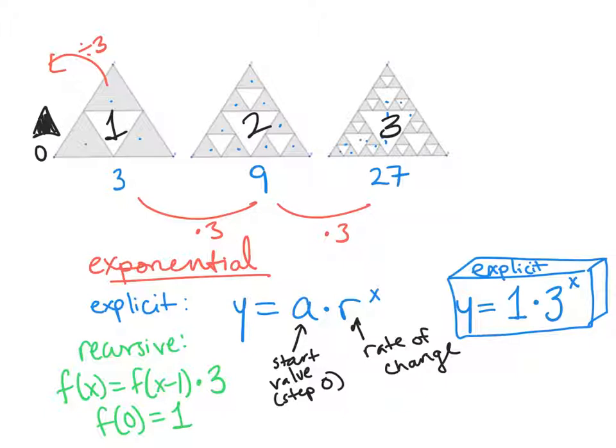What I would like for you to do, look at this, think back to what you just did on your quiz. If you did something different or you left something off, get out your highlighter and highlight all the things, what you did wrong, what you need to remember. And then I want you to go to the next one, example number 4, and see if you can do that. I'll give you a hint. It is an exponential function. So go look at example number 4. See if you can write the recursive and the explicit equation for those. I'm going to give you the answer in about, by your watch, it's going to be about 7 seconds. So go do it and then come back.